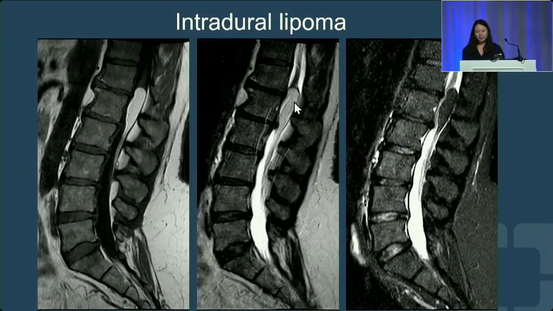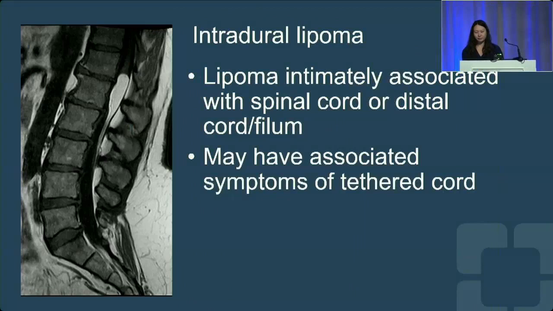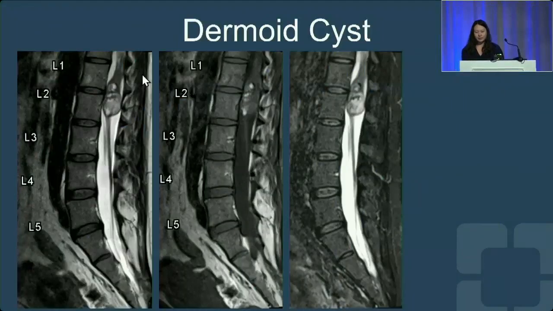And here's an example of an intradural lipoma, and this is where MRI is very useful. It comes in handy because on the STIR, it's completely suppressed. So that tells us that this is all fat material, and so this is characteristic of an intradural lipoma. This is a case of a dermoid cyst. Now here you can see it's more mixed, right? It's not like that lipoma; this is a lot more heterogeneous, but there are still areas of fat signal in here that suppress. So this is an example of a dermoid cyst.